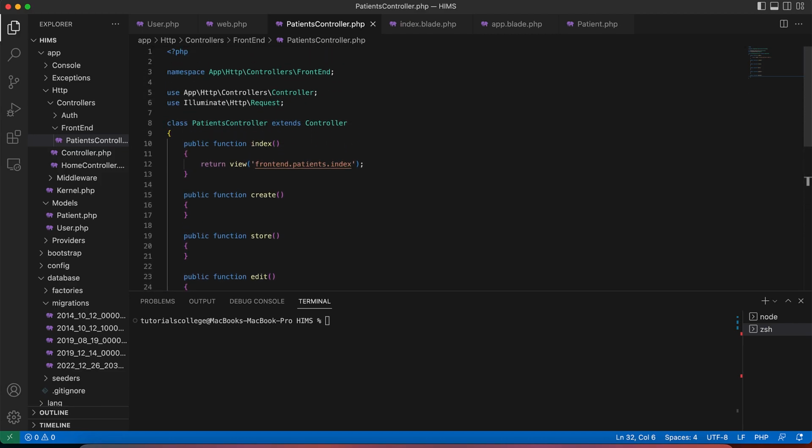So let's work on the create part first. As we can remember, we have created the patient's table, but we do not have any information. Suppose that a user has signed up on our portal and wants to update his or her information as a patient. So first we will check if the patient has already created a profile or not.